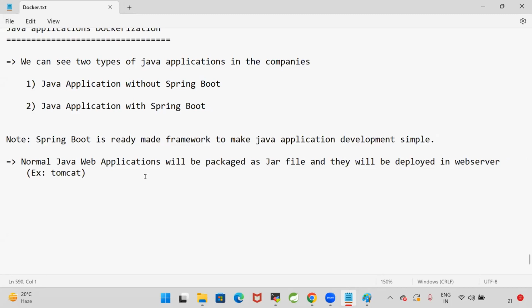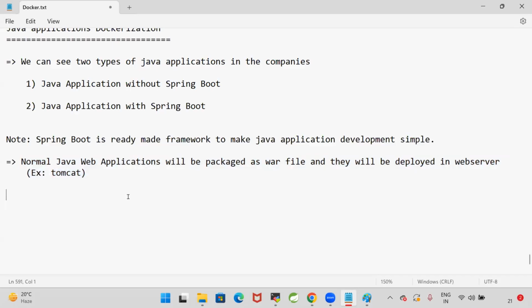If I take a Java web application, it will be packaged as a WAR file. Normal Java web applications will be packaged as a WAR file and deployed in the web server. For example, we are taking Apache Tomcat as a web server.